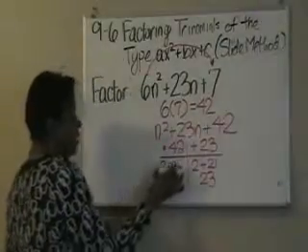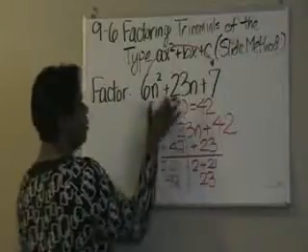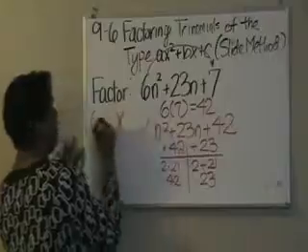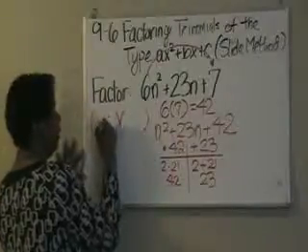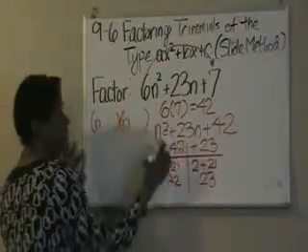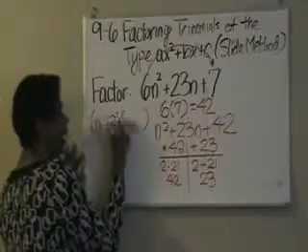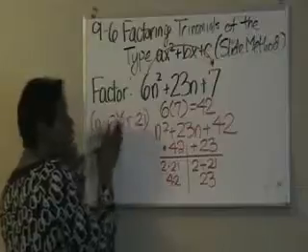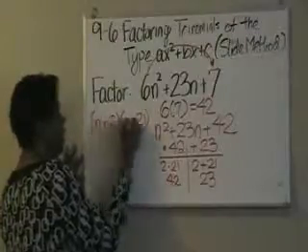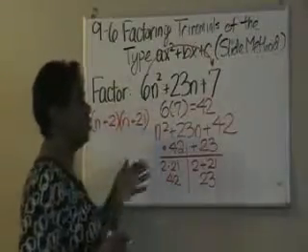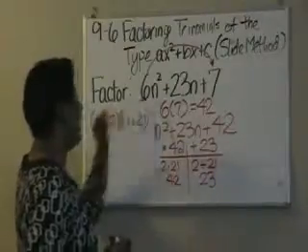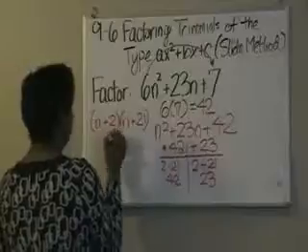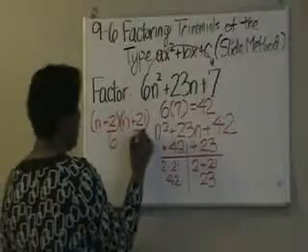So now, you're going to take these two numbers that you came up with and you're going to put them into the problem. So you draw 2 sets of parentheses. Okay? You're going to put an N here. You're going to put an N here. You can put this number right here and this number right here. You can mix it up and put 21 here and 2 here. But you have to have these two numbers. Okay? The next thing that you're going to do is you're going to divide by A. Okay? So this would be your A. You divide by your original number A. So everything gets divided by 6.